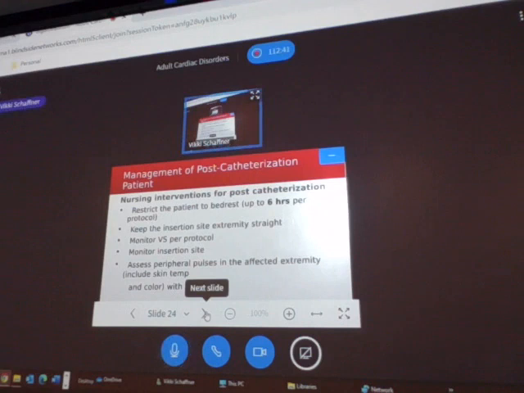And here's the thing too, if you are taking care of a person and you notice that there's a hematoma, it's not just a bruise, it's a hematoma. Then you know that the person is bleeding underneath the skin. And this is problematic. Because why? Because you're dealing with an artery. So you have to make sure that they are stable and that vessel closes up again and heals itself. And so it's critical that a patient be on bed rest for 6 hours.